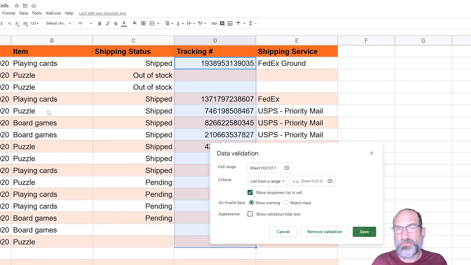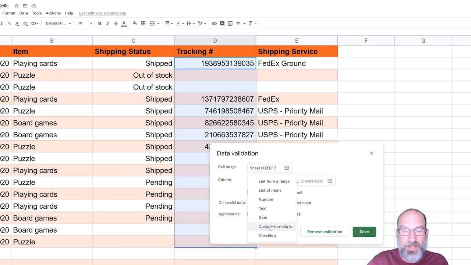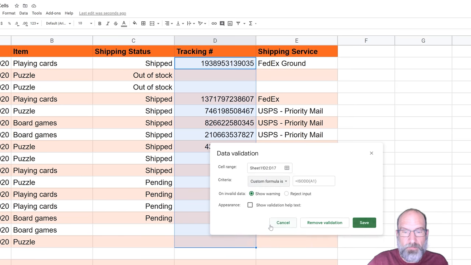So data validation is what we're going to be using to drive these rules. And when you look at the box in data validation, there's a drop down that says criteria. So it's asking, okay, I'm going to control what can go in some of these cells. How do you want me to do it? And I'm going to tell you exactly how, because we're going to do a custom formula. And when you change to custom formula, in gray text there, it has a little formula and it starts with an equal sign. Just use that as a hint, and it's showing you just type a formula in there just like you're in a cell.